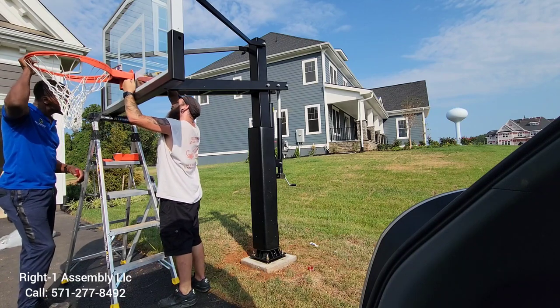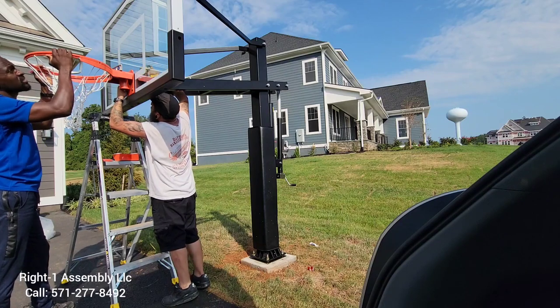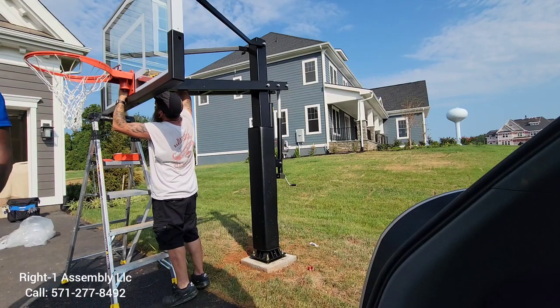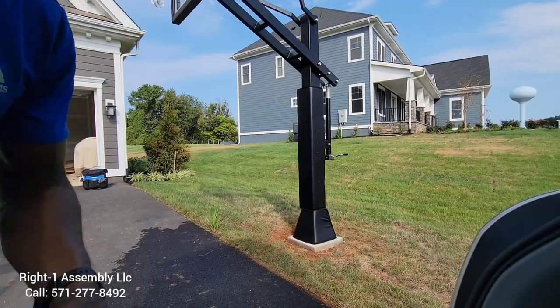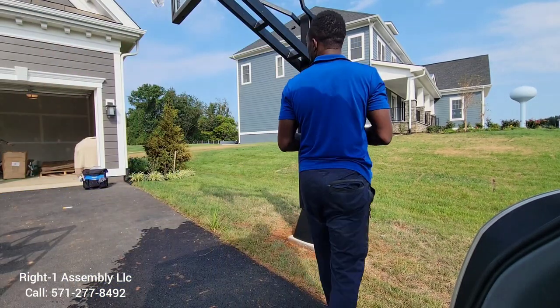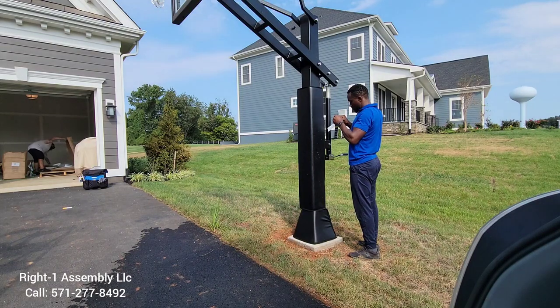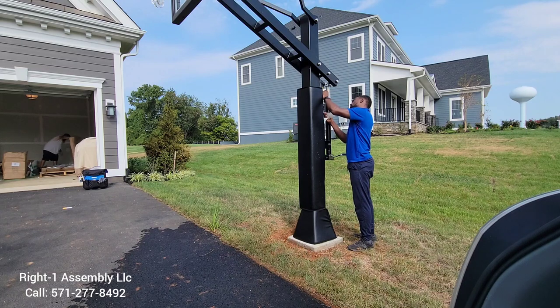Make sure we go home happy. We always want to go home happy, with no customer calling us back for any strange or wrong reasons. So that's our goal, to make sure we go home happy. Finally, everything is done. It was great. The guy was super excited. We were super excited. Everything went well. This is what we do.